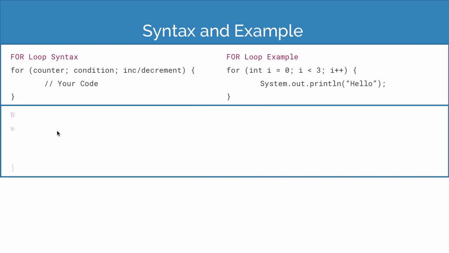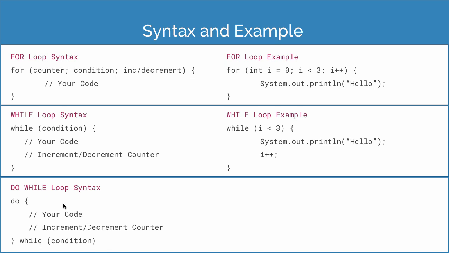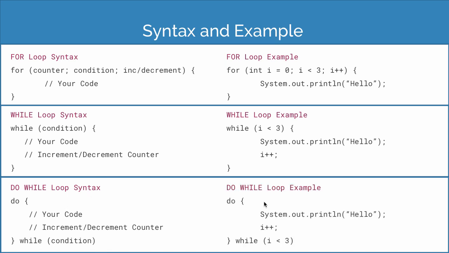And then we have the while loop syntax and then the while loop basic example that prints out hello in the output. And then we have the do while loop syntax, and then here we have some basic example of do while loop. So this slide will actually act as your reference in future. So whenever you want to recall what are loops in Java, simply revisit this slide.